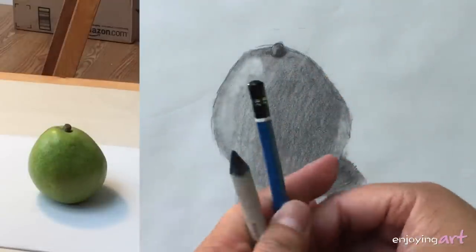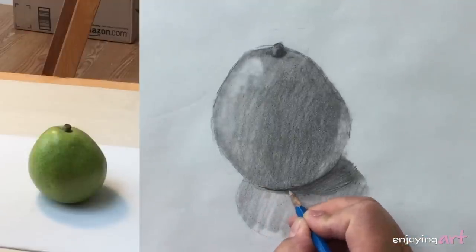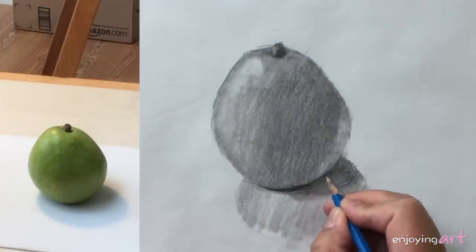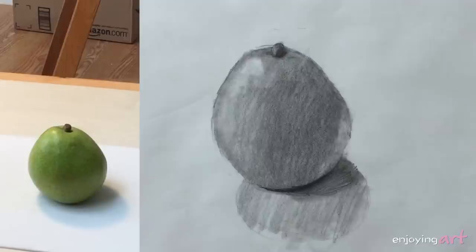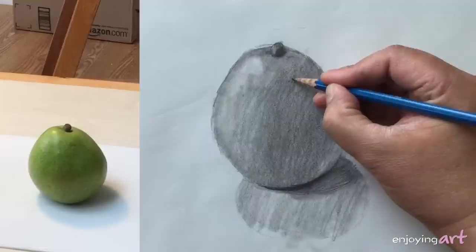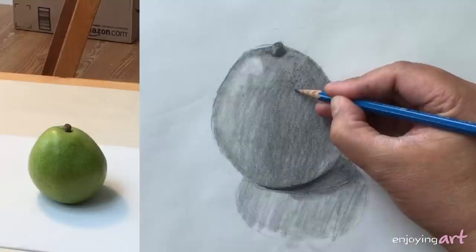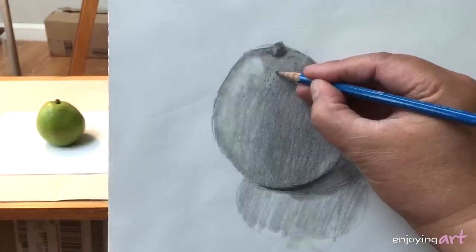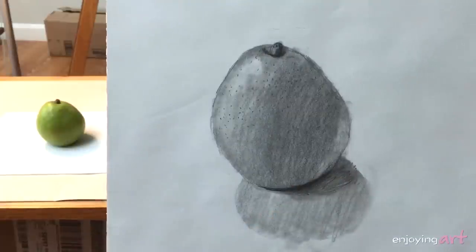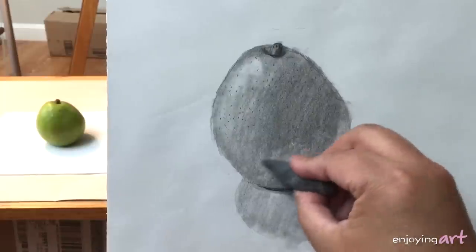The darkest area is at the bottom over here — I'm going to use the pencil to add that to the drawing. That's really dark, that's good. You can add a little dot to the drawing because that's just the skin of the pier. You can add the dot, but you don't want to add it at the beginning — only add it when it's the last thing. Down here I also need a little bit lighter, I'm going to add that in here.